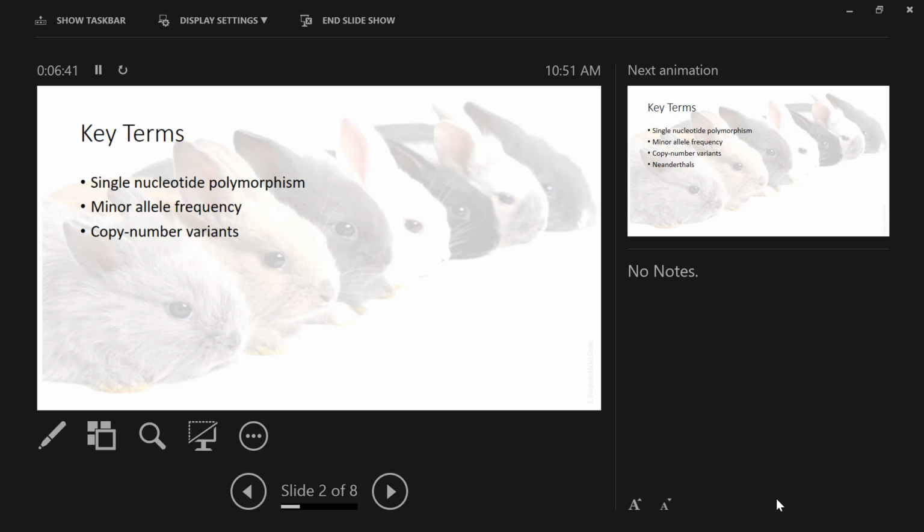Most of these copy number variants, they do not have a large impact on phenotype. Now some of them do, most of them do not, because they're in non-coding regions and they're in non-regulatory regions. So the copy number ones don't affect phenotype? I'm saying that's not a rule that they don't impact, but most of them have little impact, and that's why they persist. So the single nucleotide polymorphism.